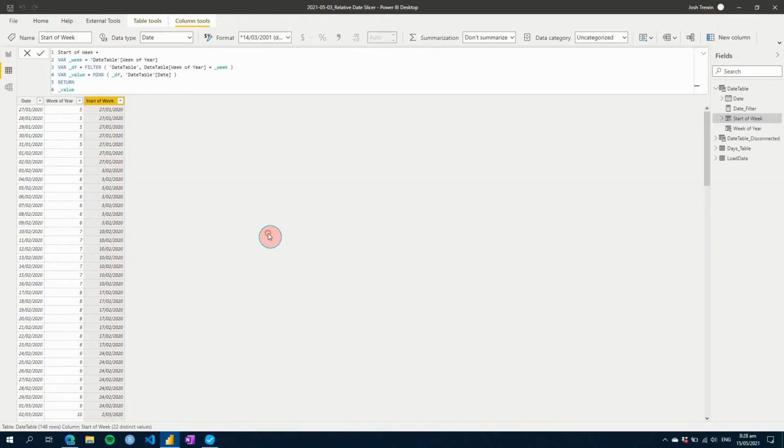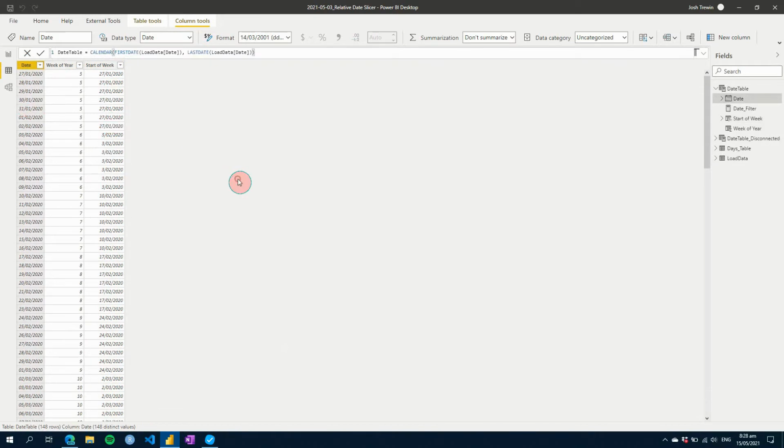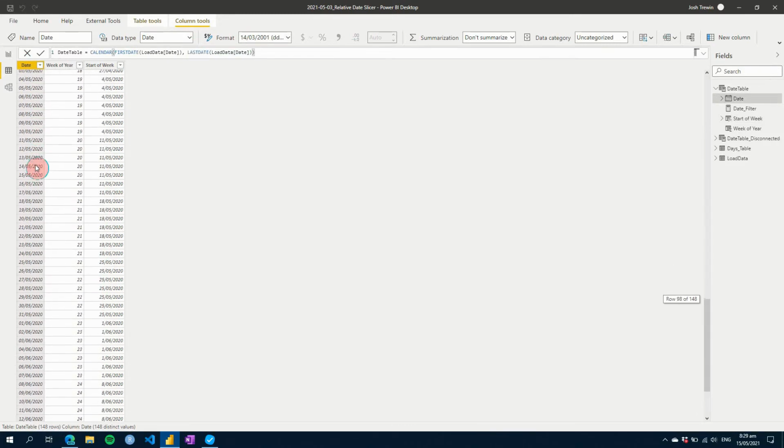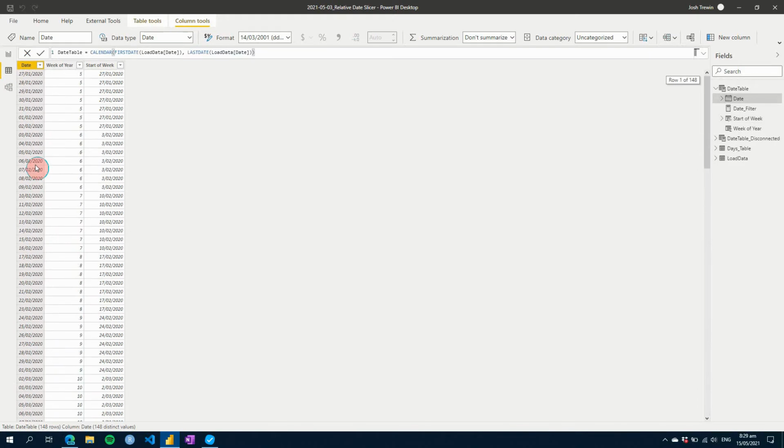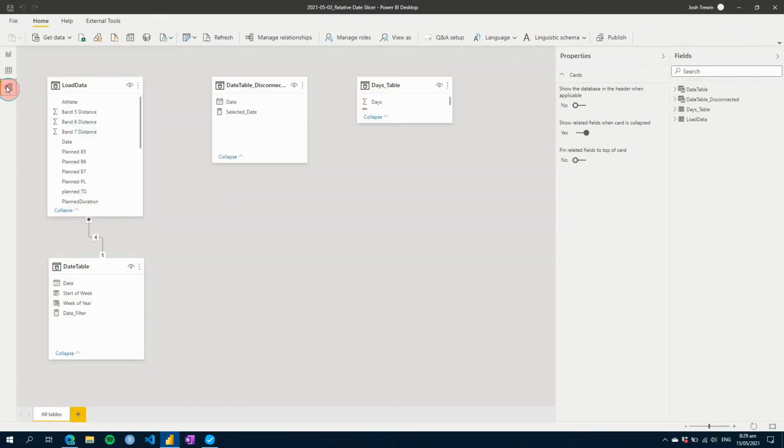For example here, I have my date table, which I've just created using a calendar to find the first date in my load data table and the last date. So I've just set a whole column of dates that you can use and add to your model. This way we can link a relationship between the date from our date table and the date from our load data. If we also had things like testing or wellness, we can use the same date from the date table to filter across those as well.